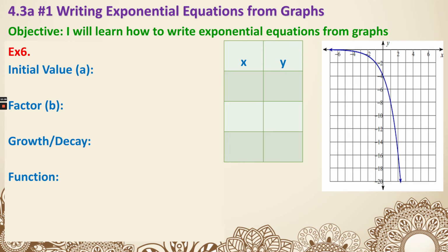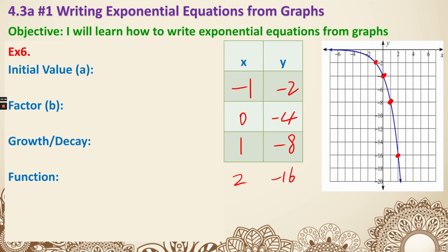Moving on, example 6. This time, the points are not labeled for you, but we are going to use the points that are on the grid because these are going to be some very nice points that are easy to use. So the first point I see, remember, you've got to read your points from left to right. The first one that's on the grid is right here, and that is -1, -2. Next point is right here, and that is 0, -4. Next one is right here, that is 1, -8. Keep going. Do we have another point? Yes, we do. Right here, which is 2, -16.